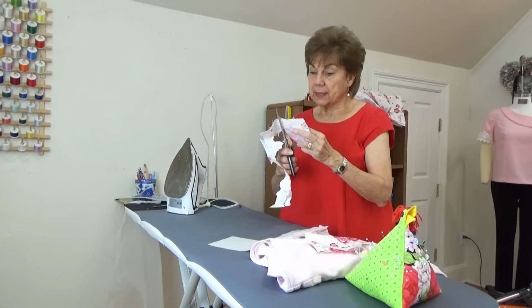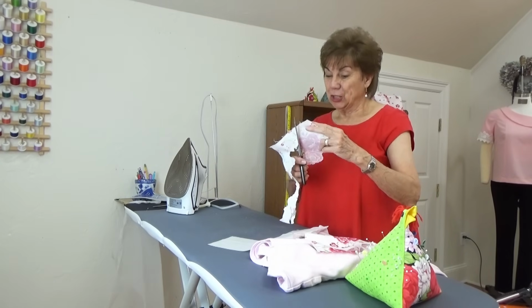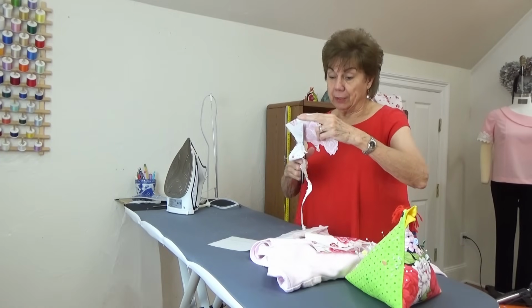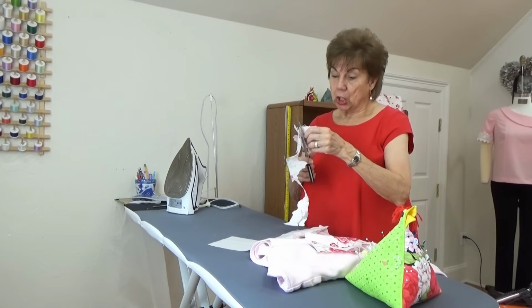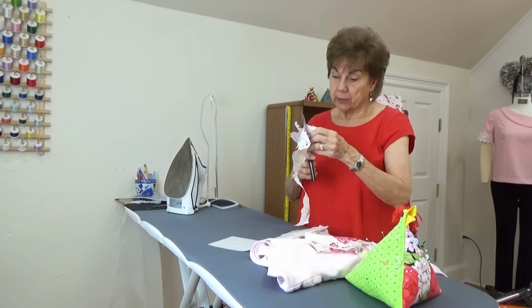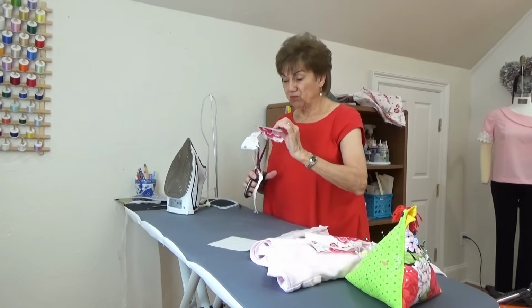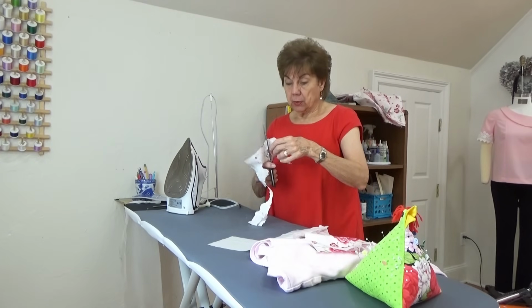See, if you get a stain, now if you don't like the shirt, just toss it. But I like this. I love it because it fits me, and it's got darts in it and everything. Here's another little flower. I put enough to do the little tiny flowers, so shame on me. I looked at them and I thought, well, I'm not cutting those out.